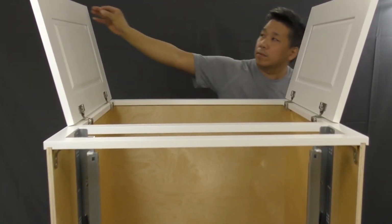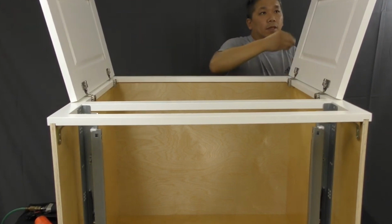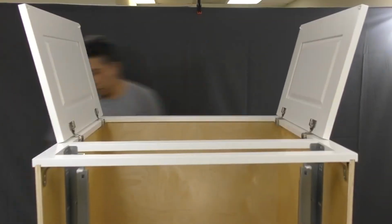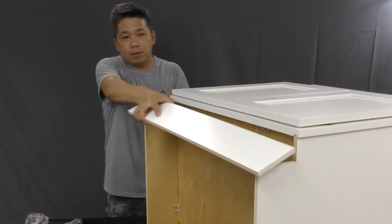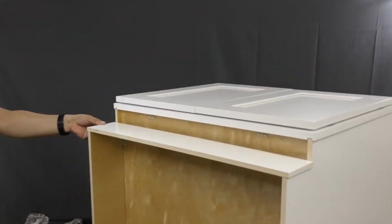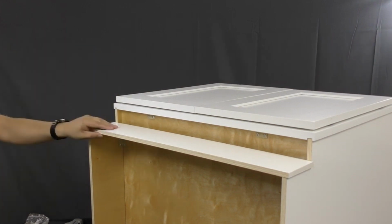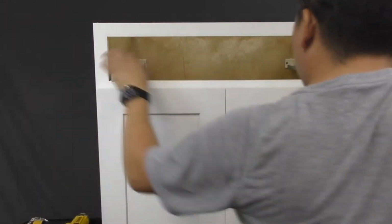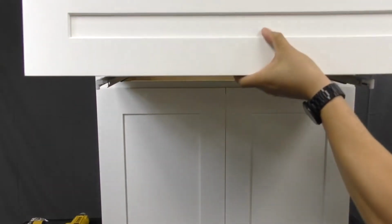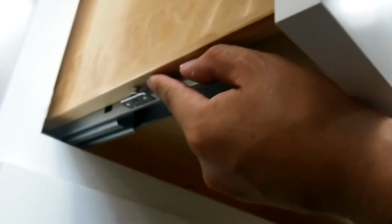Don't forget to attach the clear bumpers to the back of the drawers and the doors. Now it's time to attach the toe kick. You can do so using a pin nailer or with a hammer and 2D finish nails. Finally, place the drawer onto the glides as shown. Here's a close-up of how they connect to each other. Once you've got it inserted, your cabinet is complete.